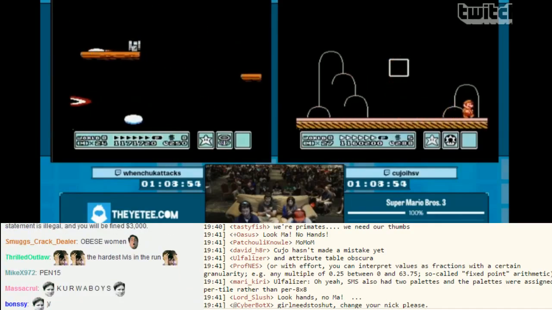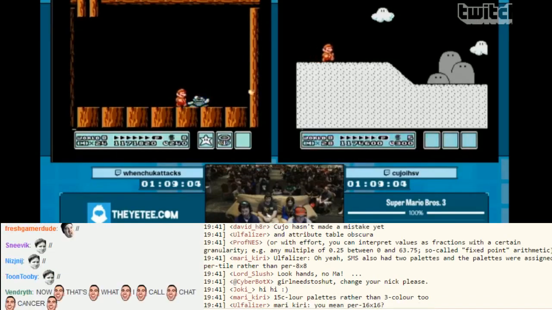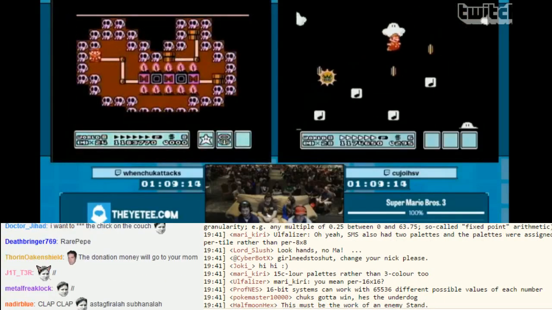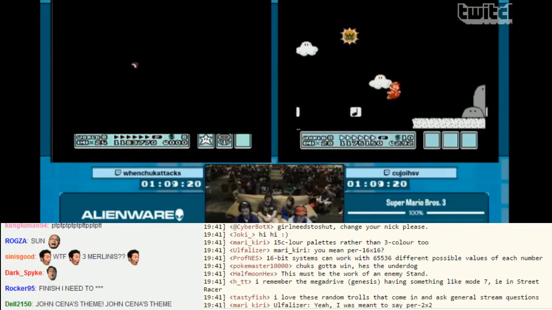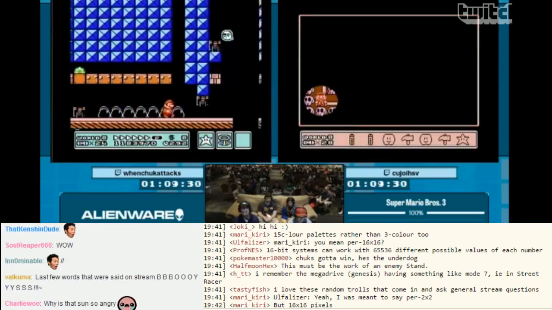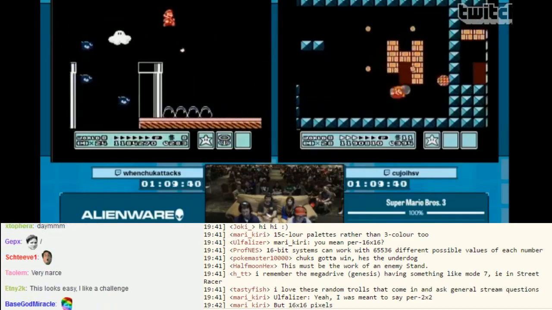Good 8-1 there from Cujo. Good 8-2 as well. Very nice. Ooh. That jump to keep your P-speed is very, very difficult. All right, Chuck gets through. Nice job.